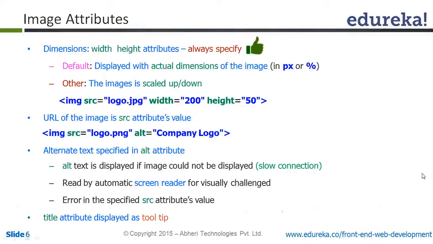Elijah asked a question: isn't there an attribute for specifying an alternate smaller image that can show while waiting on the larger image to load? I think this has come as a requirement to the W3 consortium. I think they've taken the input. In future versions they might add those features, but currently there is not. What you said is right, Elijah. That's a good thing to have. But what is the point? Let's say you got a smaller image, and in the background you are getting the bigger image.